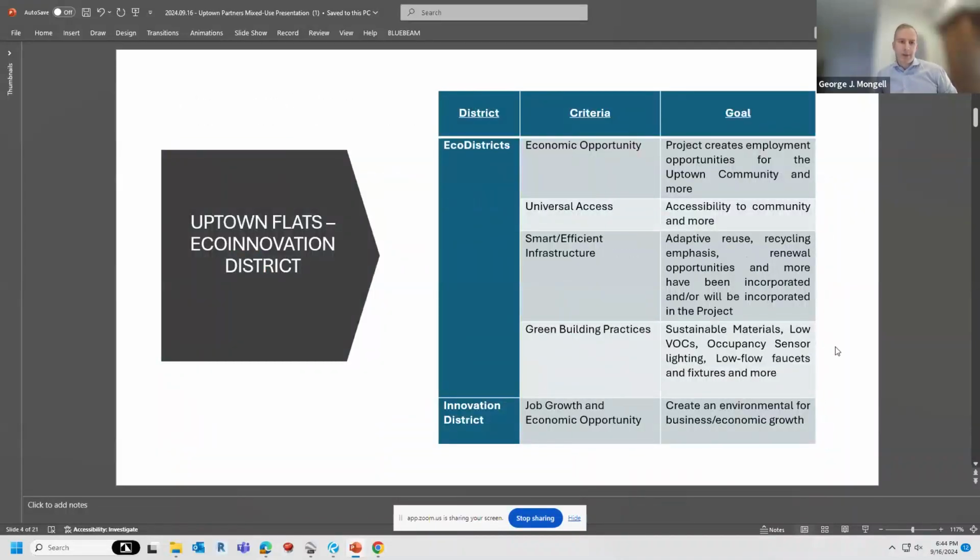With respect to Uptown and the Eco-Innovation District, these are several of the factors that go into the Eco-Innovation District, all of which we have complied with on what I would call phase 1 of the project. Going forward, obviously, if there are any improvements or enhancements, we will be doing that, but there are no exterior enhancements looked at. All of the sidewalks are brand new and installed. The landscaping, everything meets or exceeds what was otherwise required in phase 1 of the project.